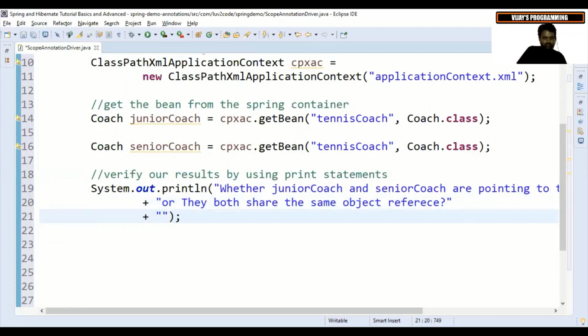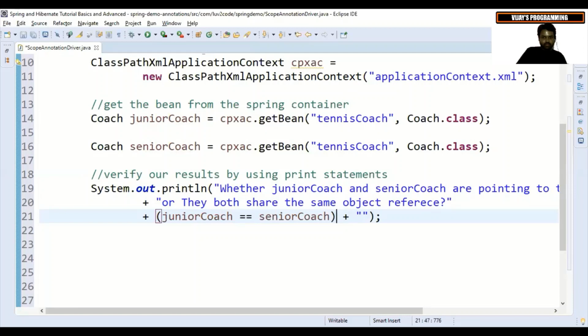I'm just having this boolean expression. That is, I'm comparing these two references: junior coach double equals senior coach. We need to give the concatenation.